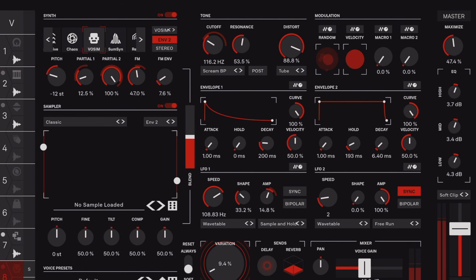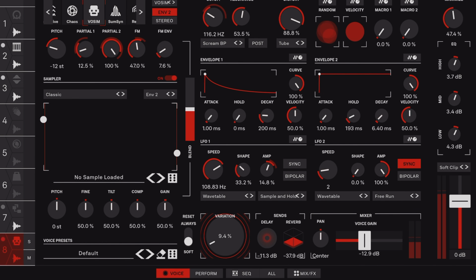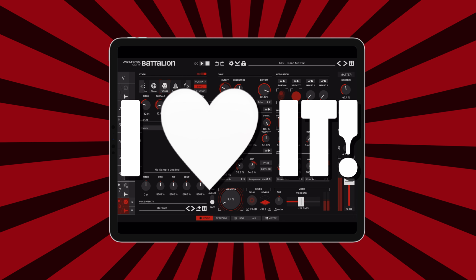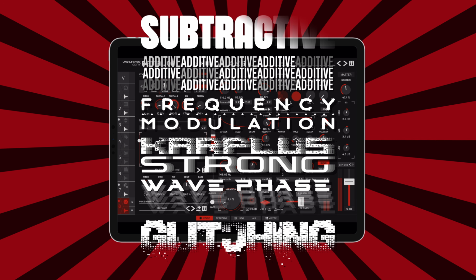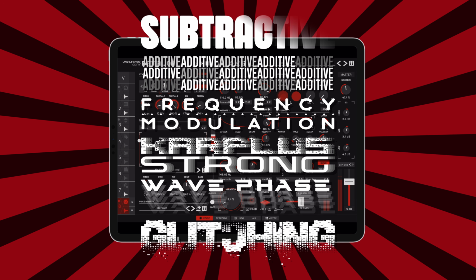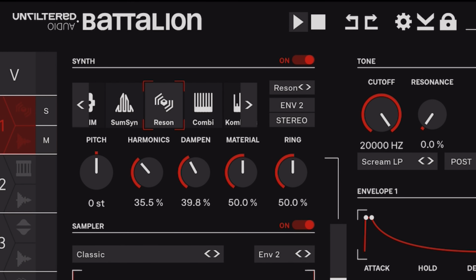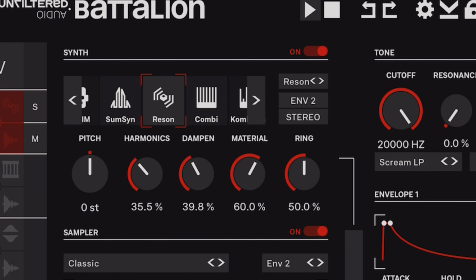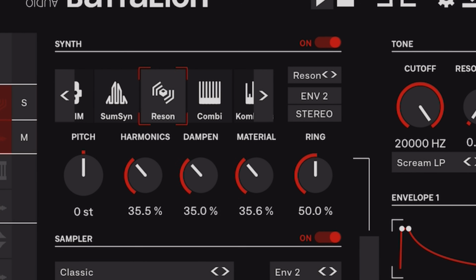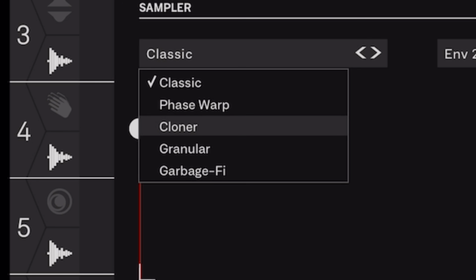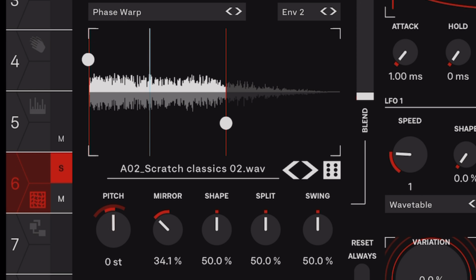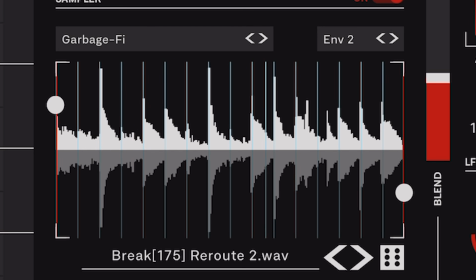In the end, I highly recommend Battalion. I absolutely love using it for drums. There's just so much synthesis to draw upon here. I love the multi-module engine. I love the fact that there's not that much you have to think about when it comes to tweaking the engines. You just need to tweak 4 knobs basically for the synth engine. And it's the same thing for the sample player engine. Even though I don't use that much, there's enough engines in there and different modes that it will definitely scratch any type of sample player itch that any of you sample users might have.